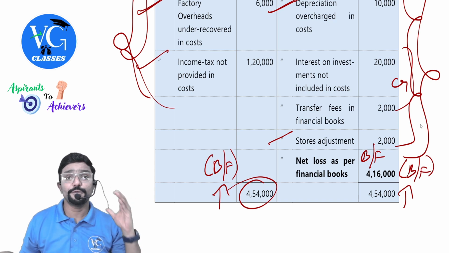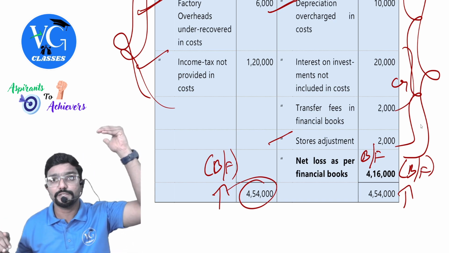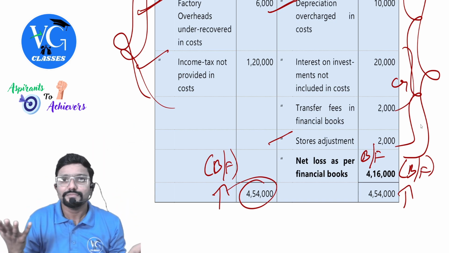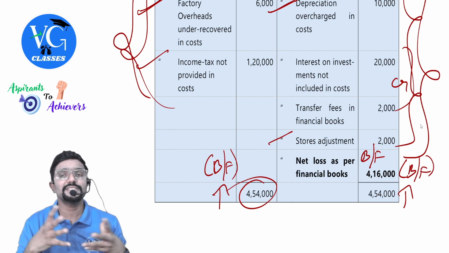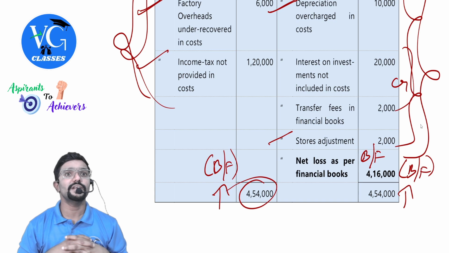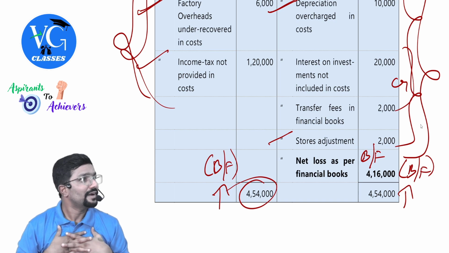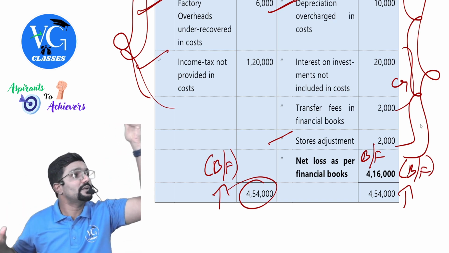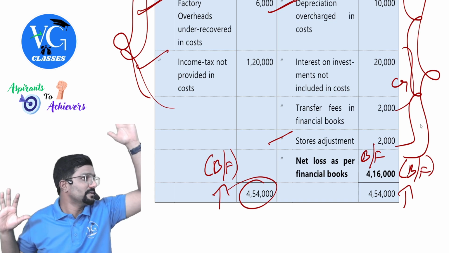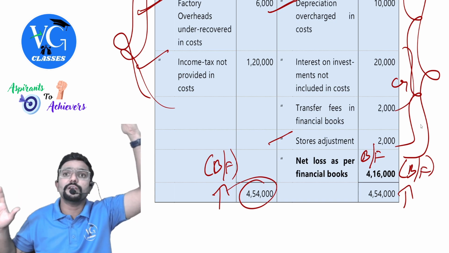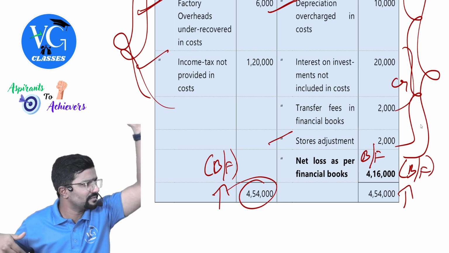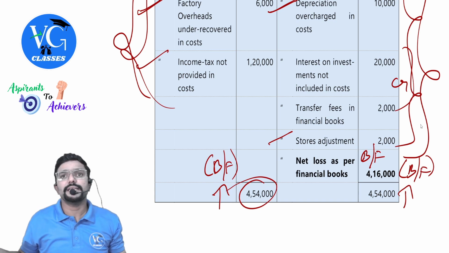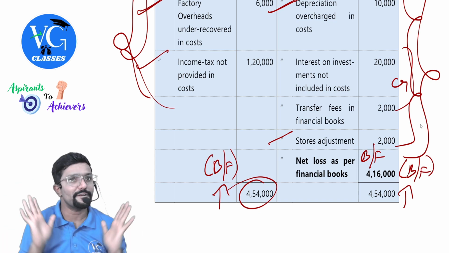Very rare scenario, guys. You may start with profit and end up in loss, or start with loss and end up in profit. But be ready for that. If that is the scenario in the question, students feel that they have done something wrong, because they believe that when we start with profit, we should end up getting profit, and when we start with loss, we should end up getting loss. Normally, that is the procedure. Clear. But can it be opposite? Yes, it can be. So mentally be prepared for it.